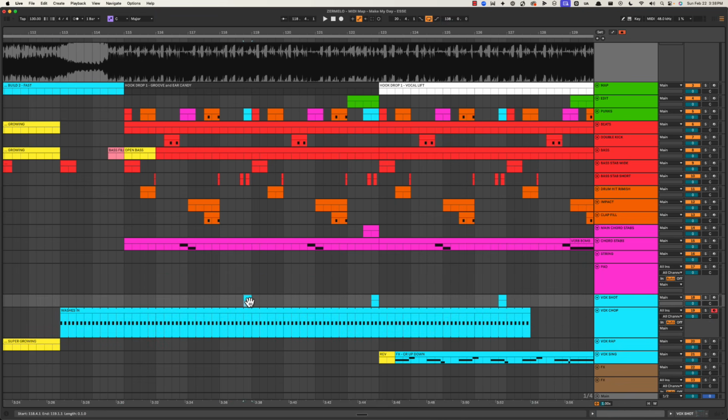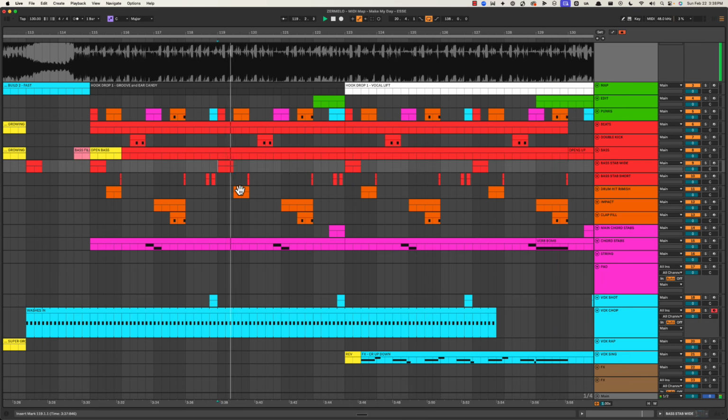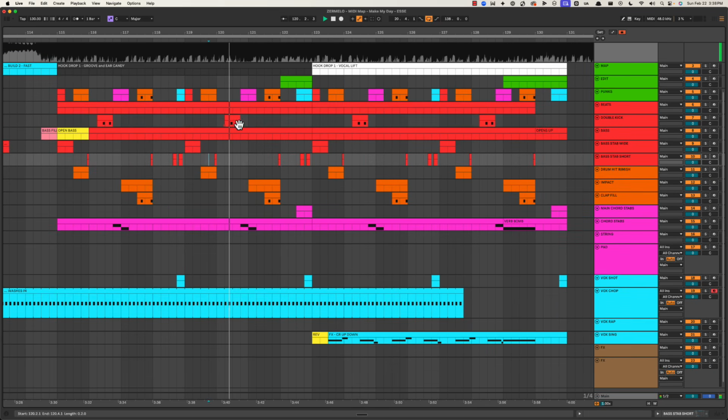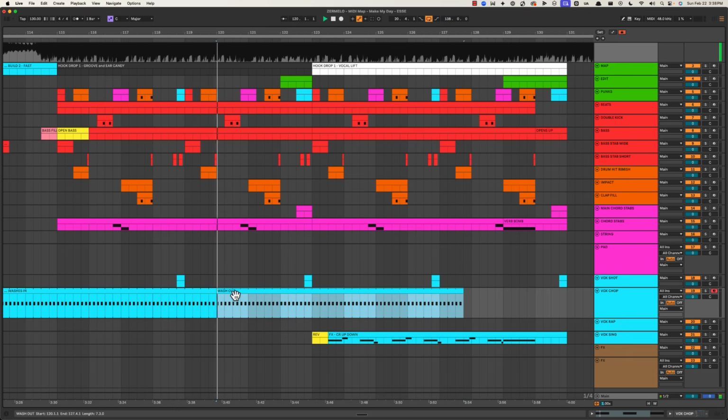And then let's see. So we still have the vocal shot right here. Bass right here. Yep, we got the wide bass hit. Okay, we got the rim. We got the bass stab. Ooh, okay, now we're getting some cool things happening on the chop. So this is going to wash. Let's do wash out a little bit. Again, we're getting the washout. Or I'm sorry, we're getting the impact. We're getting the chords.